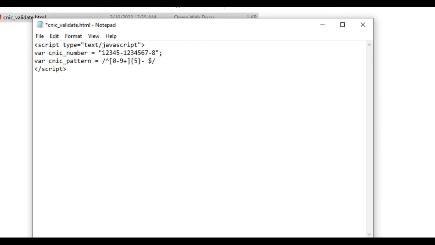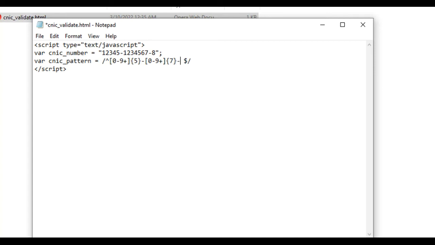Then we have to apply this actually minus sign. Then again we have the pattern, it would be from 0 to 9 only numbers, and any number of occurrences plus. And then how many digits would be allowed, we are restricting to 7.